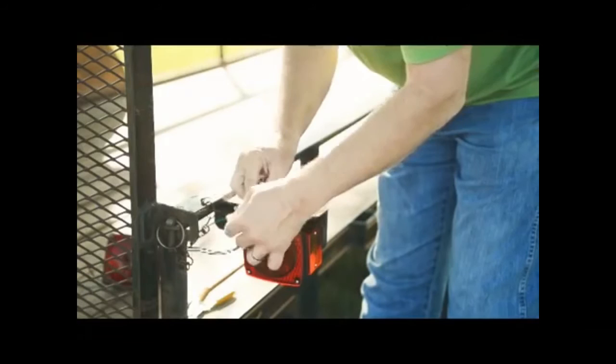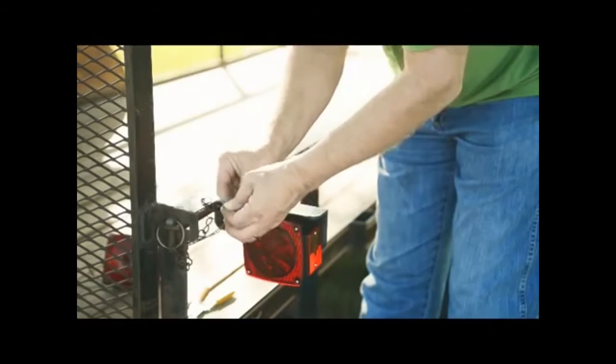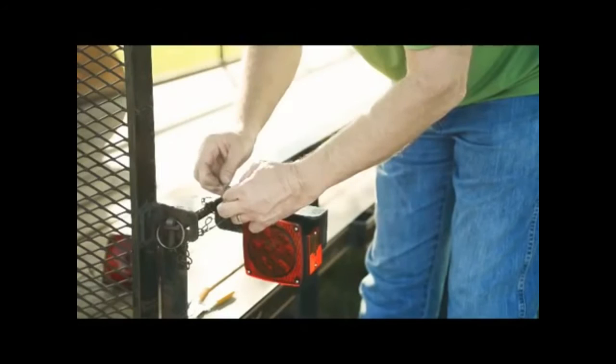If your light does not have a white wire with a ring terminal and the light is being mounted on metal that is attached to the trailer frame, this step is not necessary.